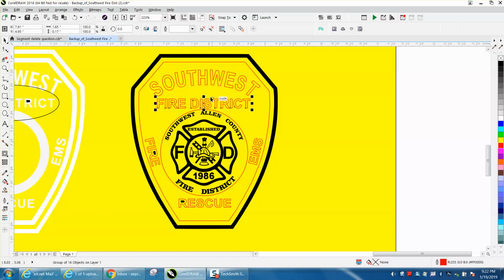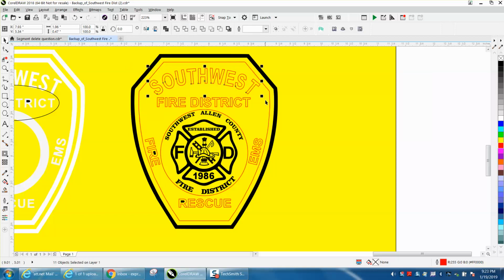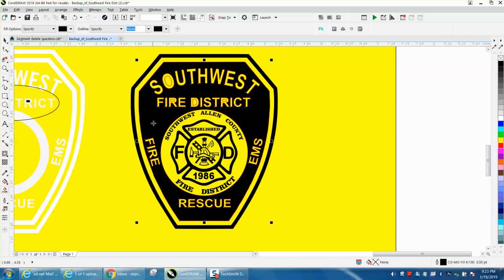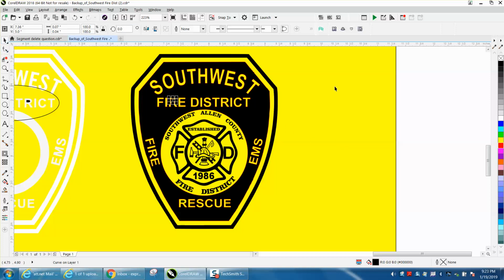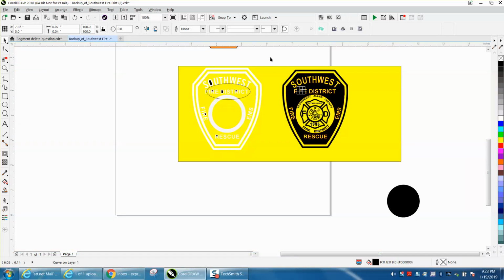Grab this, start nudging it, and it'll be a little bit more off that circle, and you can actually take the southwest and bring it up, and voila. You still got that filled in on some of those letters, so you can just fill in the rest. Just fill in the blank parts. But if you're going to cut this out or have something else cut out, remember to remove that red hairline just by selecting it and going right up there, no hairline.